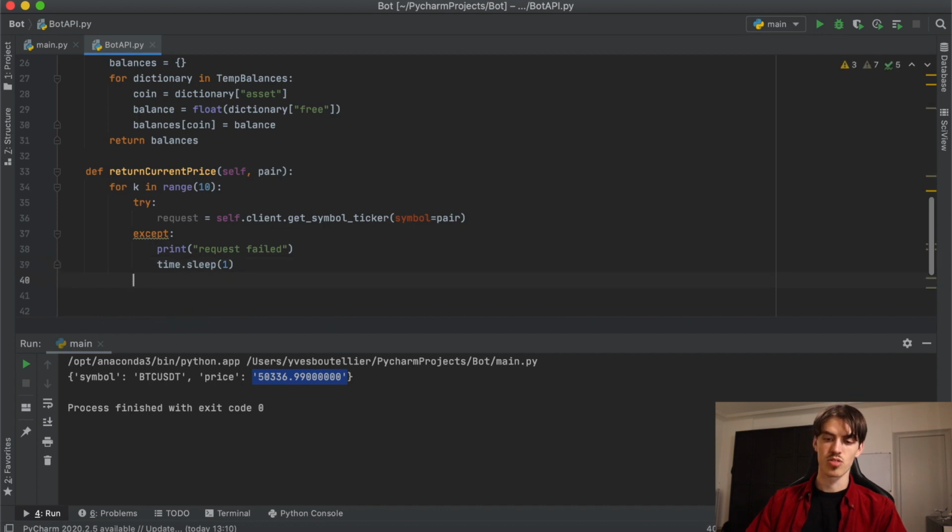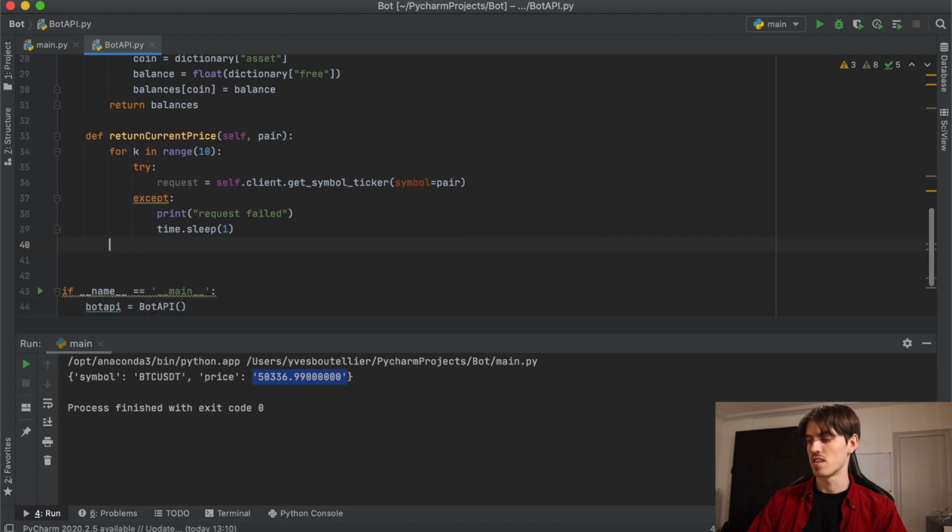We provide this try and except block for every request we make. This is like a recurring pattern.